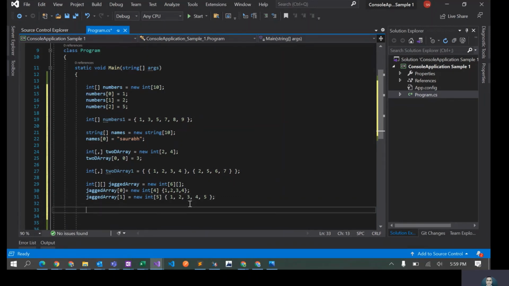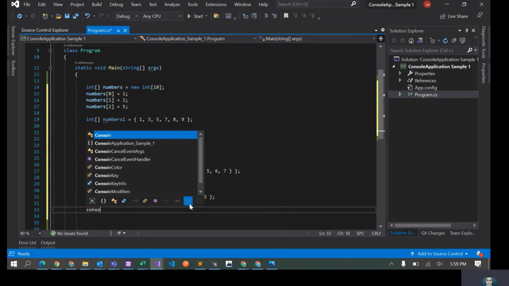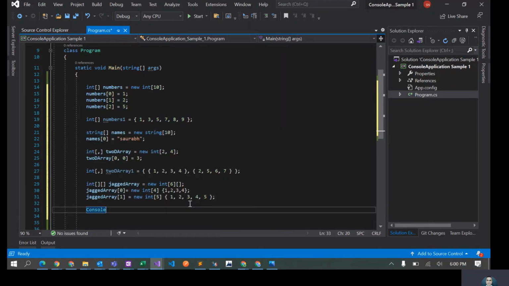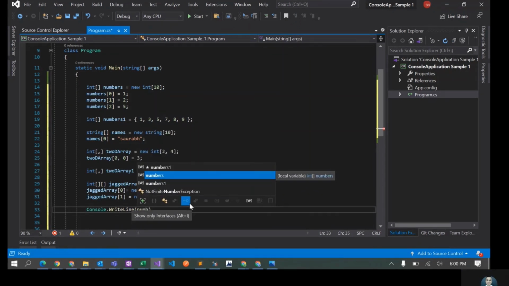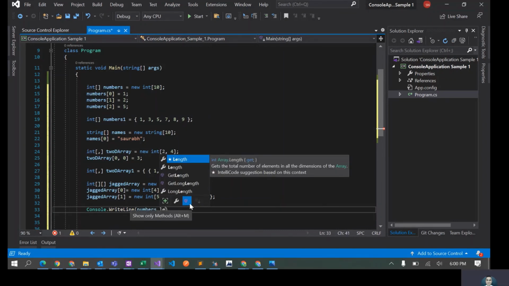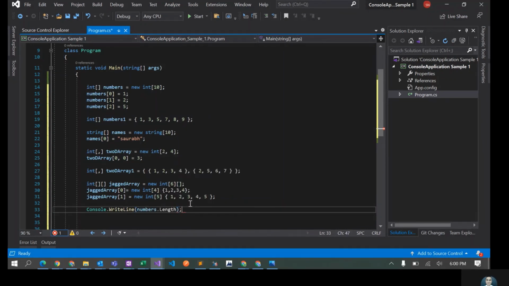Let's see a few of the array methods that we have. For example, I want to know how many elements are there in an array. In that case, I can use Console.WriteLine with Length: numbers.Length.